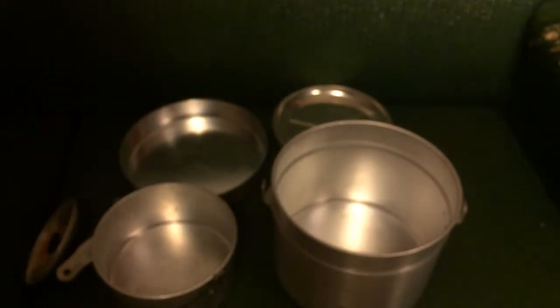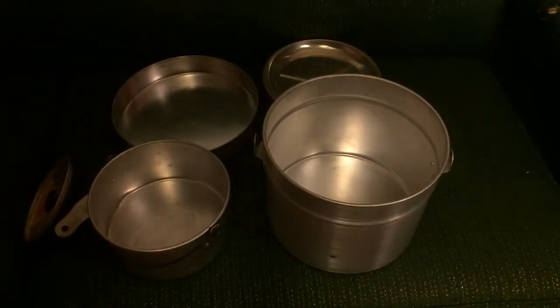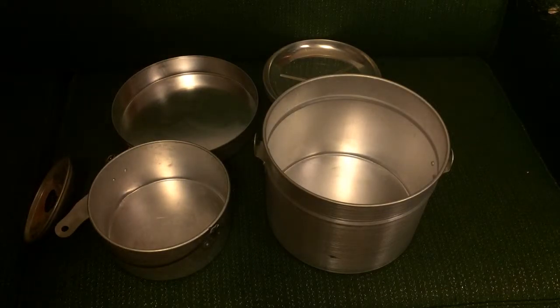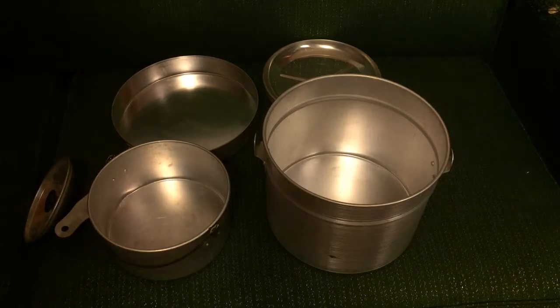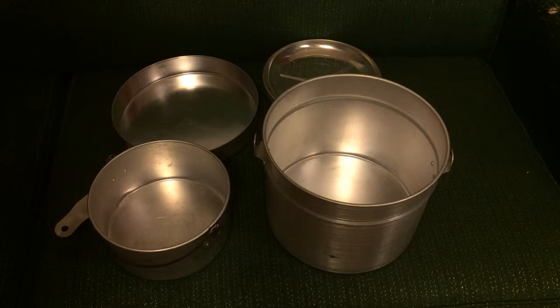The philosophy of use for this kit is really for situations where I need something bigger than the Alpine Four — maybe cooking for a larger group of people. I would probably use the vintage set because it's higher quality than the other one, and I'd pull out that small boiler since I've got percolators I'd use for coffee anyway. I'd basically use that smaller pot as a little boiler and just put that whole other little pot in here.